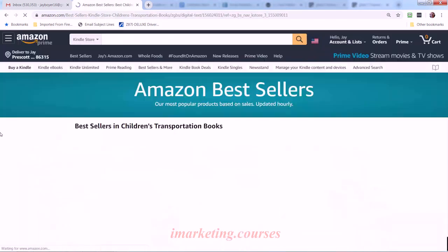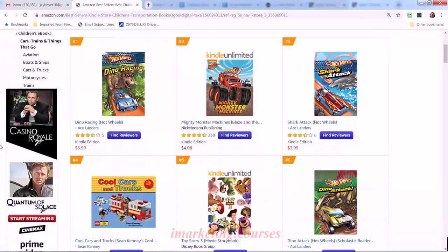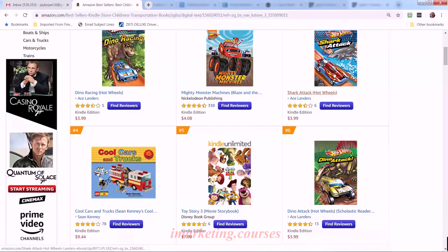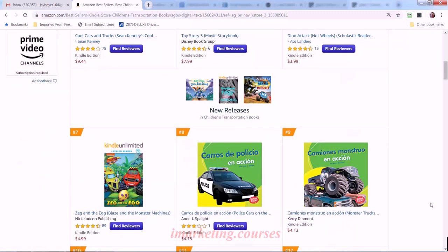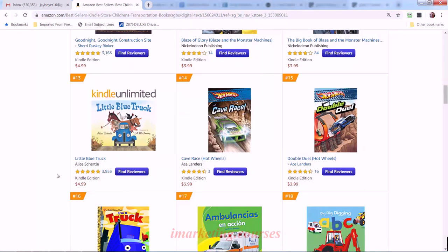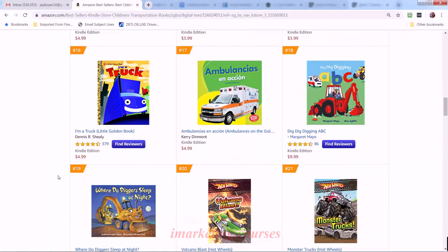Click into cars and trains and things that go. And as I suspected, and as I mentioned before, you're looking at trucks, fire engines, monster trucks, Hot Wheels looking cars, police cars, construction vehicles. Remember Bob the Builder? I remember Bob the Builder when, as a dad, I had a young son, he used to watch that all the time. Ambulances, basically anything with wheels on it, kids are going to love, specifically boys are going to love.